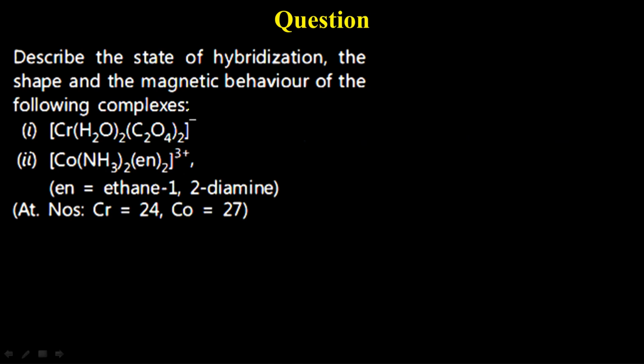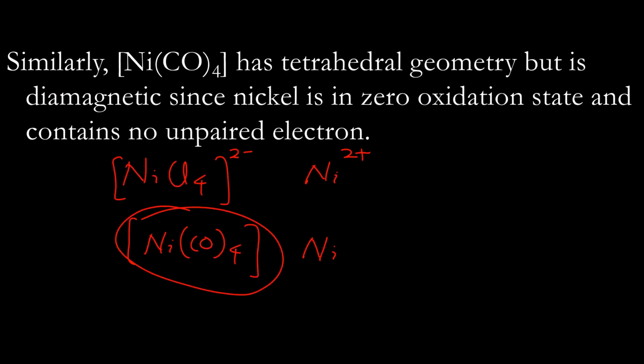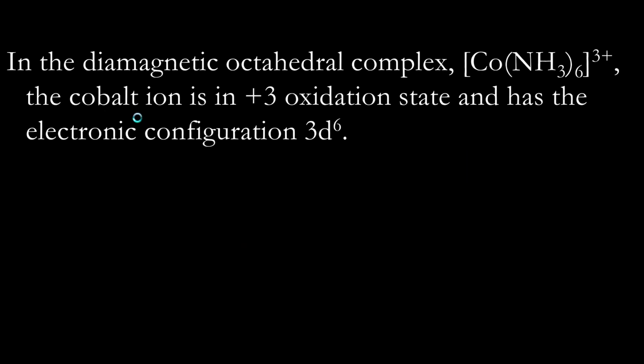Now consider this one: [Cr(H2O)2(C2O4)2]2-. Can you describe the state of hybridization here? It is chromium. Cobalt, nickel, and copper can have H2O as a strong field ligand. But here, H2O is a weak field ligand and C2O4 is a weak field ligand, which means pairing will not take place. So I am just going back. I hope that you all have written the series. When I asked you to memorize, probably you have written that, but still, I am just going back.